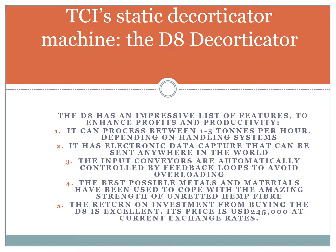This D8 decorticator has an impressive list of features to enhance profits and productivity. First, it can process between 1 to 5 tons per hour, depending on handling systems that are set up to feed the last conveyor into the D8.